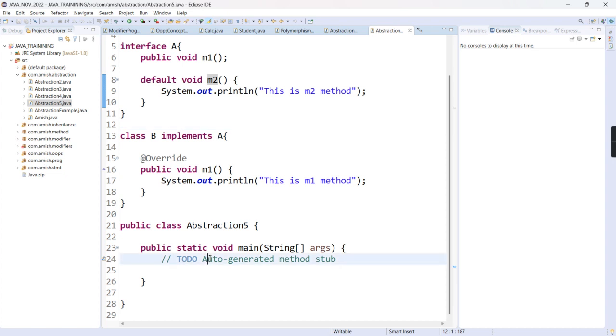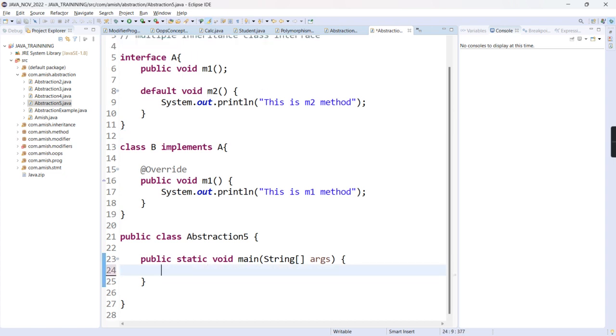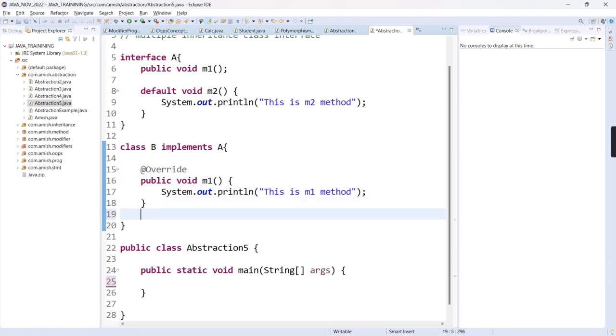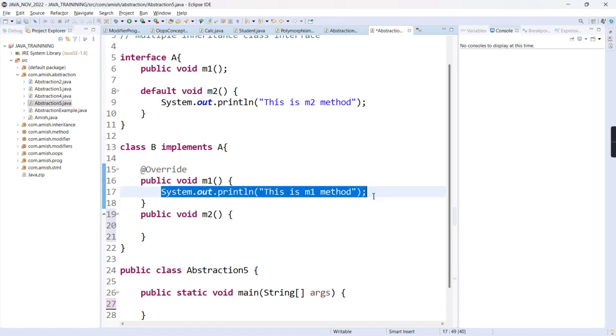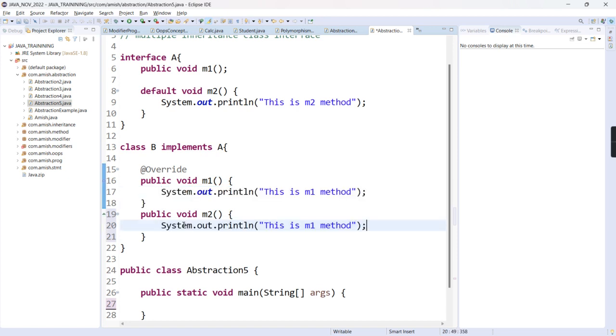Okay, let me run this program. Anup, you asked that question yesterday, I think, right? Why do we have a default method, some default code, in the interface? This is that one. If you see here, we have an implementation for this m1. We didn't have an implementation for the m2 method in this class, so I'm adding that implementation here, public void m2, with a sysout statement inside that: this is m2 method.